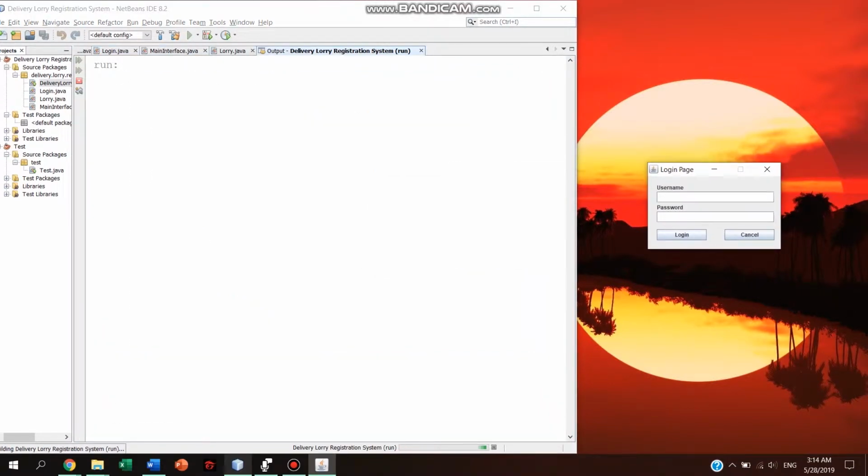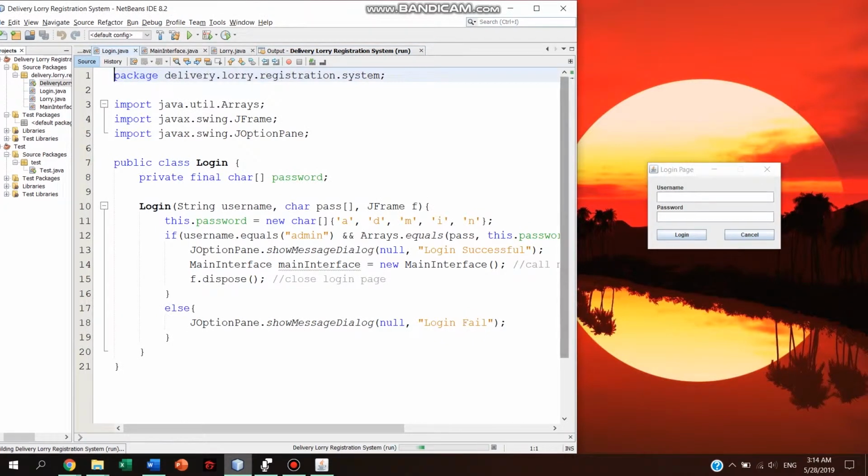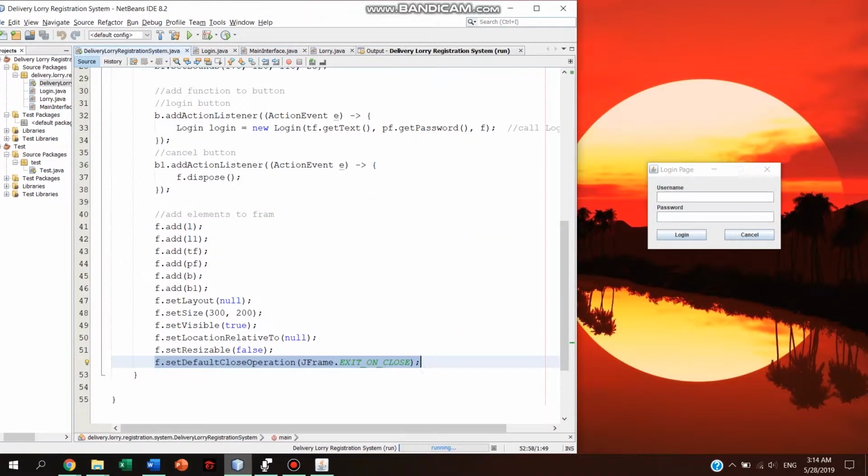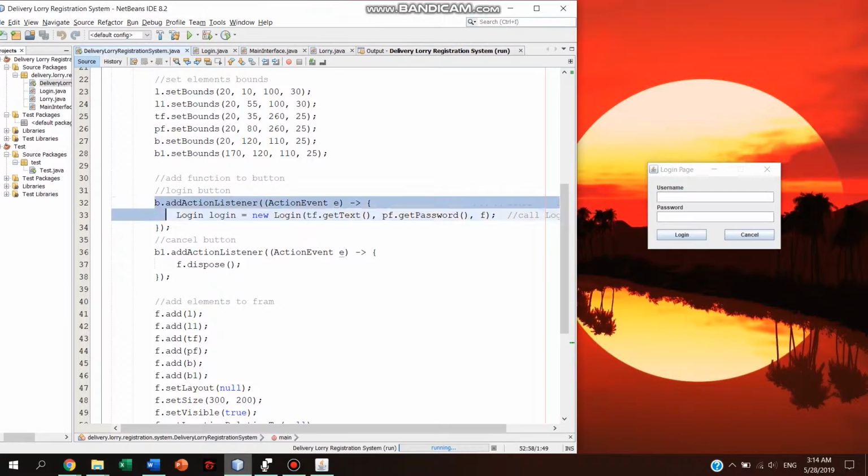For the login button, I will call the next class, which is the login class, and I pass the username here, and I pass the password, and I pass the frame to the login class.